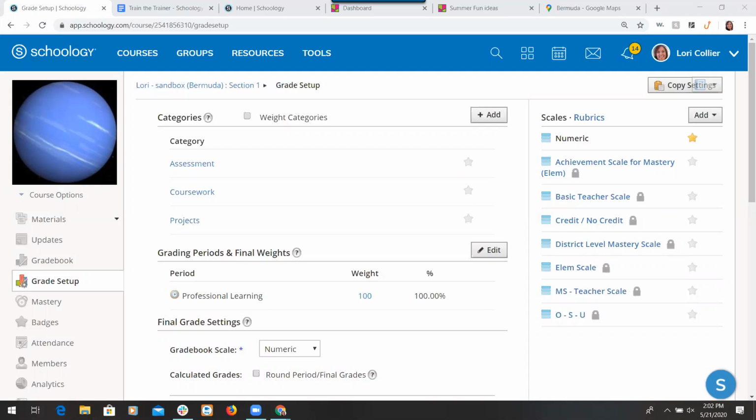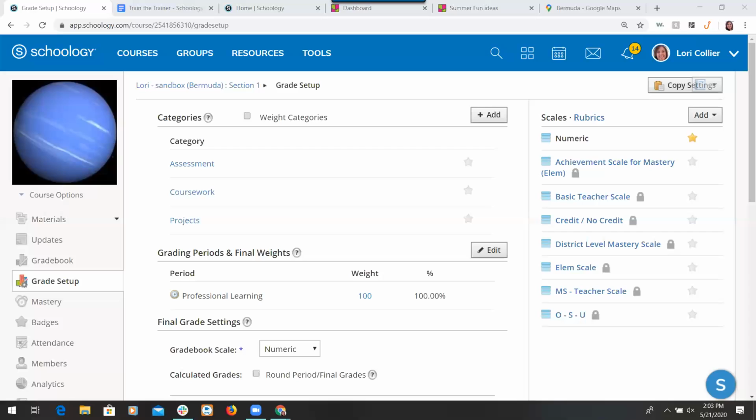If I have a homework category in PowerSchool, but I made coursework in Schoology, I would map those two to each other. So we're not quite ready to do mapping, and we're not quite ready to match those items up, but it's just one of those conversations you kind of have to put in the back of your head, because it's probably going to come up here over the summer.